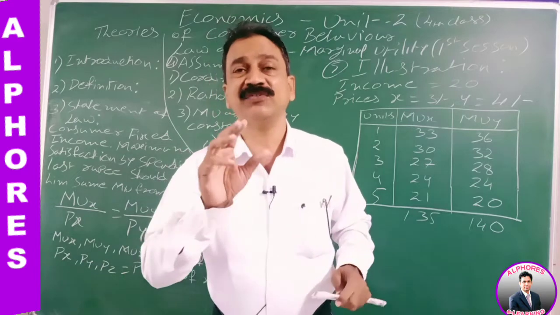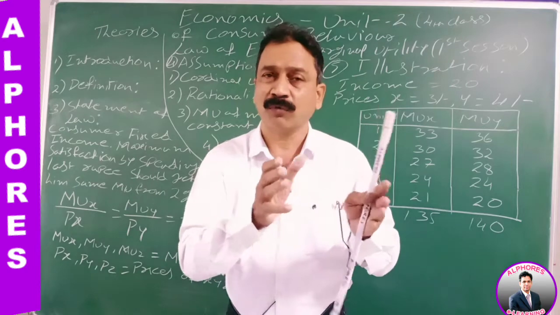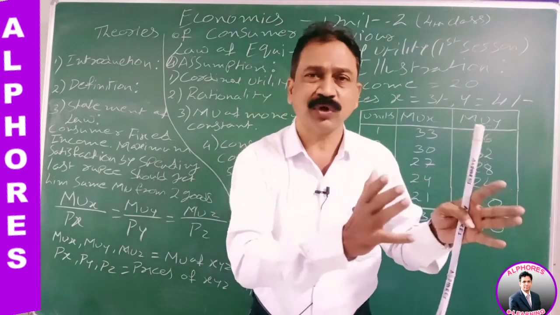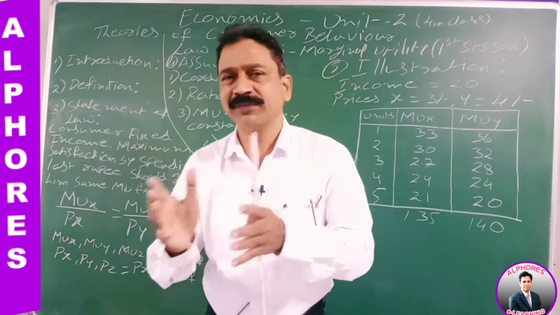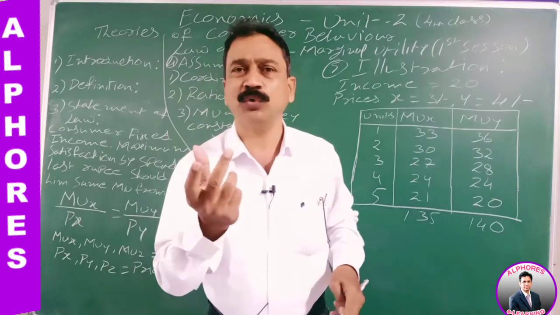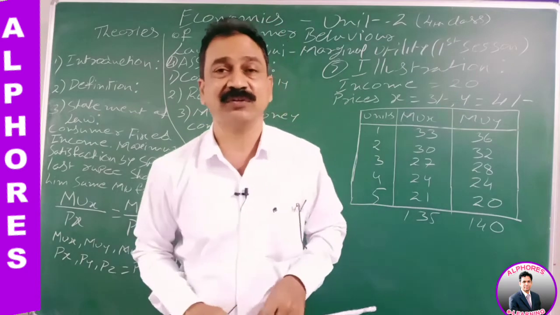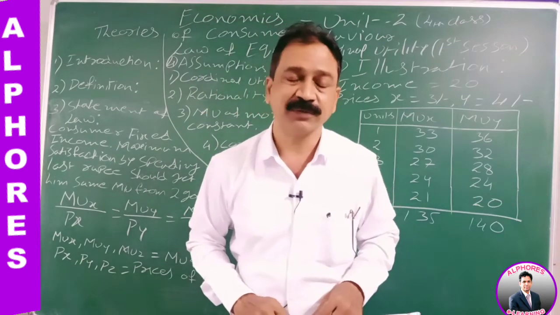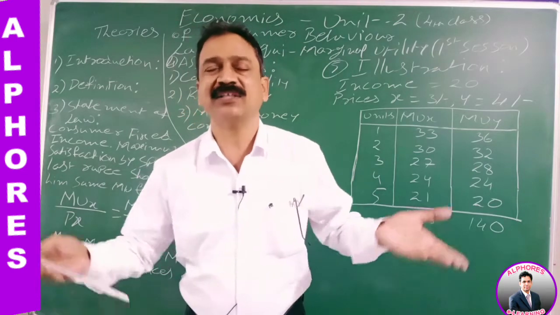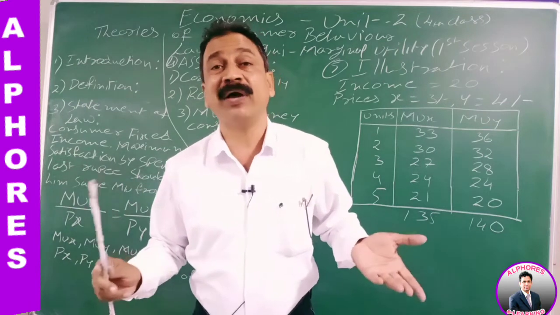If you are eating sweets, you don't go for the same sweet always. For one festival, if you go for Kaju Katli, then you will go for something else like laddu, motichur laddu. See, you are substituting the commodities. By substitution, you will get maximum satisfaction. That's why this is called the law of substitution. And why are we substituting the commodities? To get maximum satisfaction. That's why this law is also called the law of maximum satisfaction.